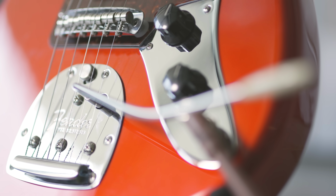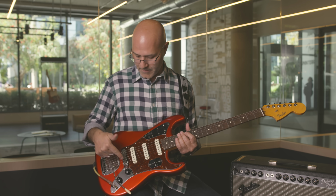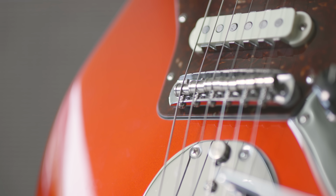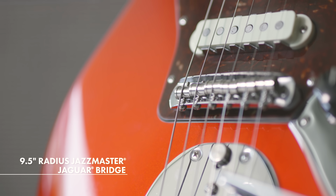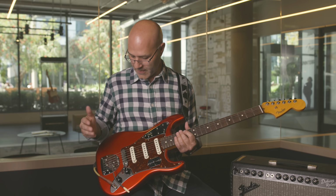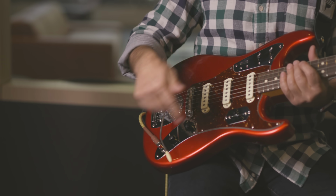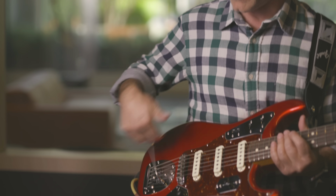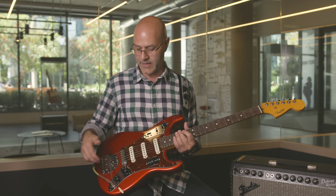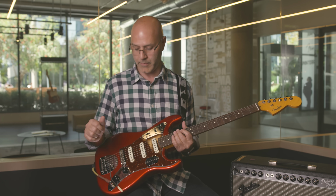Okay, so let's talk about the bridge and the tremolo assembly. This is actually borrowed from our American Professional Jag and Jazzmaster. What that means is we have Mustang barrel saddles, and they've been radiused so that the radius of the bridge matches the radius of the fretboard, which is 9.5. That makes the functionality of the bridge a little better. And then we have a special assembly here that's a vintage tremolo assembly, but it has a screw-in arm, which allows you to set the tension by screwing it in less or more, and it doesn't fall out like a vintage one would. So that's an American Professional bridge and tremolo assembly.